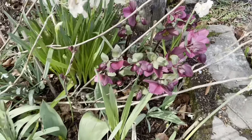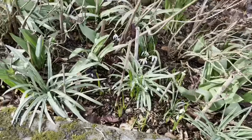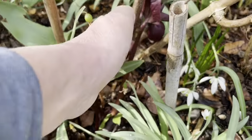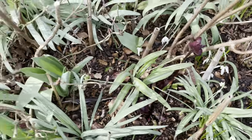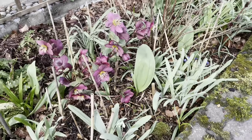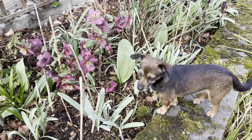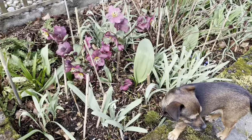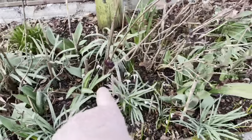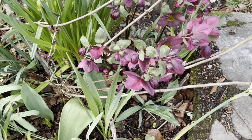So you can see this is the latest hellebore that's been planted here. It's only just coming up now. It hasn't tuned in to the timing yet. And these three were planted at the same time, and both ends are doing really, really well. I think I might have done the two ends first. Yeah, that's right. This one was planted first, this was planted fourth, this was planted third, and this was planted during the first bout of planting.